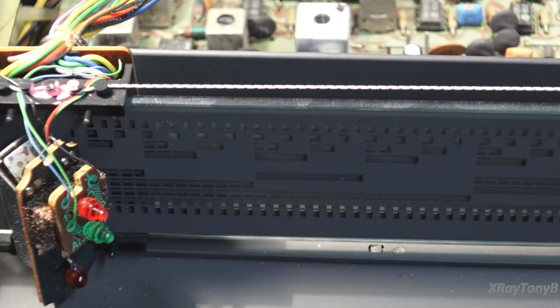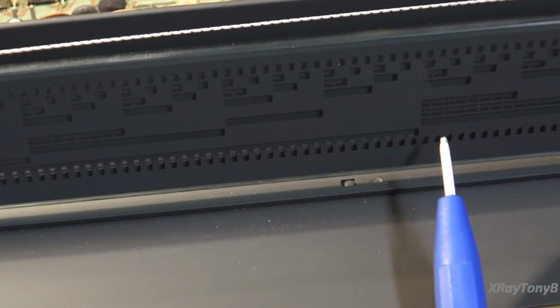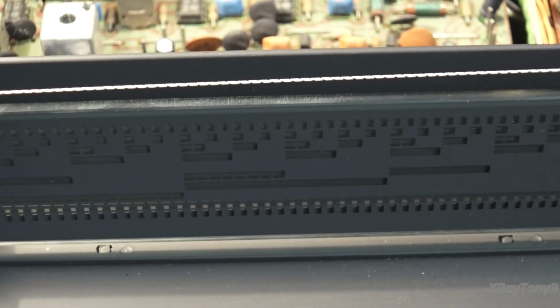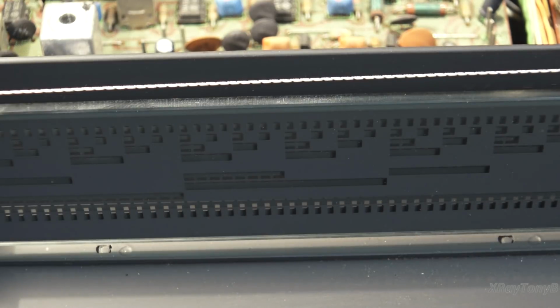Then the row above that, if you notice, goes part way over and then stops right over here. You see where it stops, and then it goes to this top row. This is what splits the bottom range of tuning from the top range of tuning. In other words, the tuning is not done in one complete sweep from 87.5 to 108.5 megahertz or whatever. It actually has two different ranges, and it will switch between those two ranges when you cross over that 97.5 megahertz crossover point, I think it is. Don't quote me on that number. It's somewhere around there. I have to look it up.